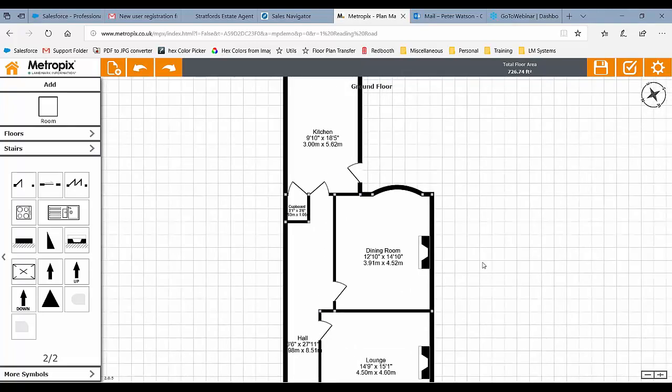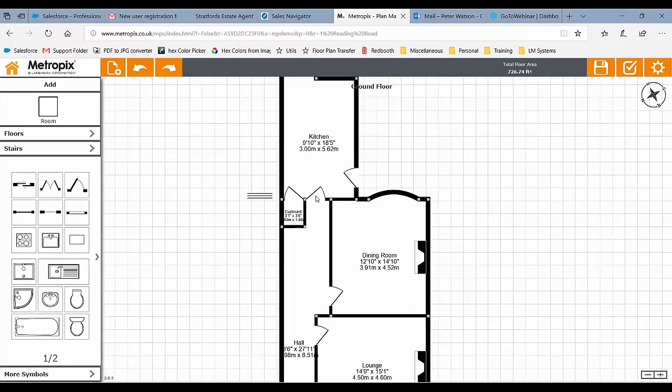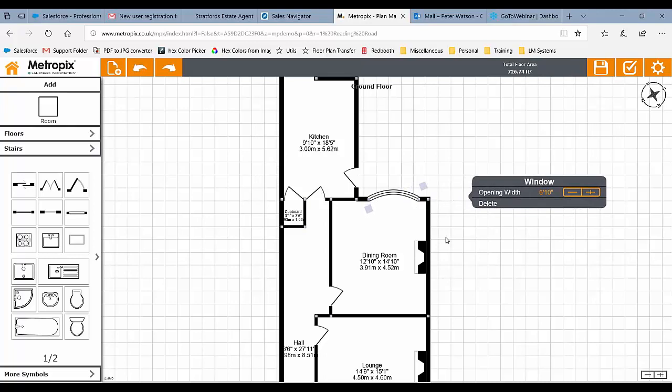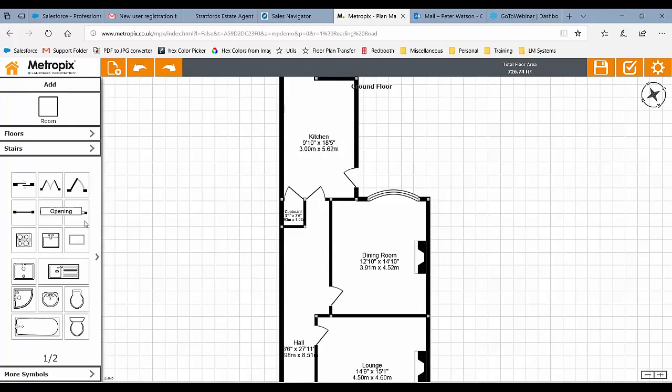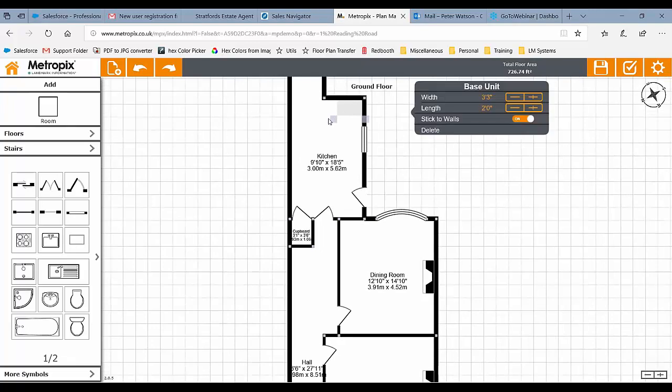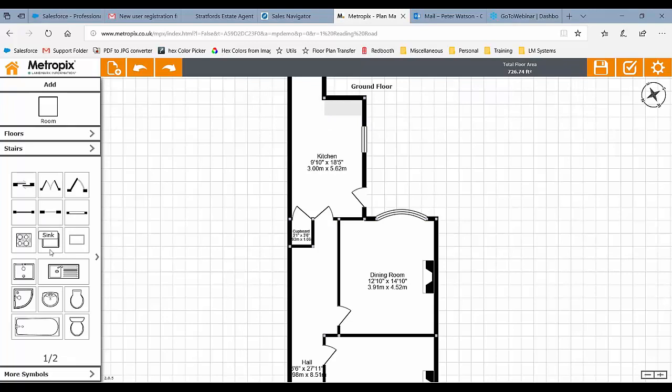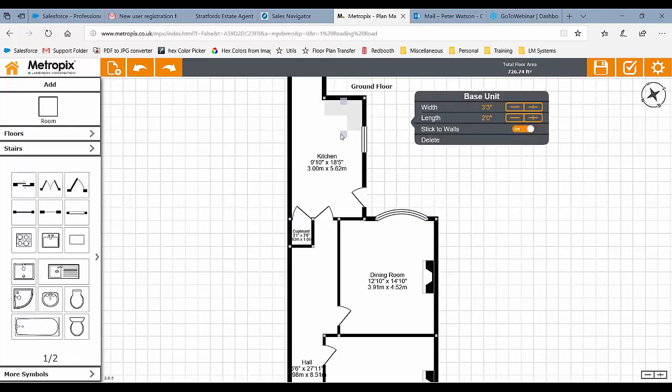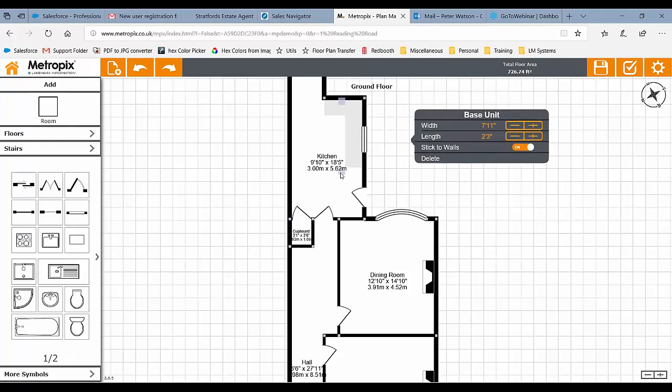And we can just come back to our first range of symbols and pop a window on this bay. And as I say, just remember to put it one end, click on the symbol, and then we can size it as we need to, like so. There we go. So we're taking shape. We can pop some windows on there. We've got symbols for base units that we can put onto our floor plan, like so. And again, we can click on the symbol and just size these as we need to, and pop another one. You'll see they snap together as they join up. And this one we can just drag along this wall as well, like so.